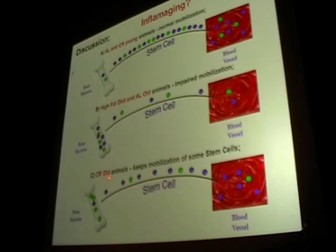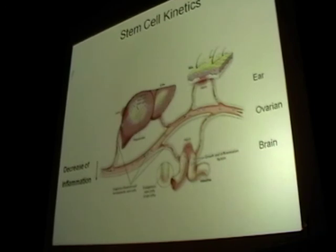And in caloric restriction, old animals can keep the mobilization of some kinds of stem cells, at least some kinds, to the blood, and these cells can help the regenerative process, or can help to migrate to a tissue-specific stem cell and renew this kind of stem cell in each tissue, so it can keep it, and it could explain why in old caloric restriction the regenerative process is still fine. So we propose that decreased inflammation inside of bone marrow could make the cells able to migrate from bone marrow to the blood circulation, and these cells could repair the tissues in all of the body.